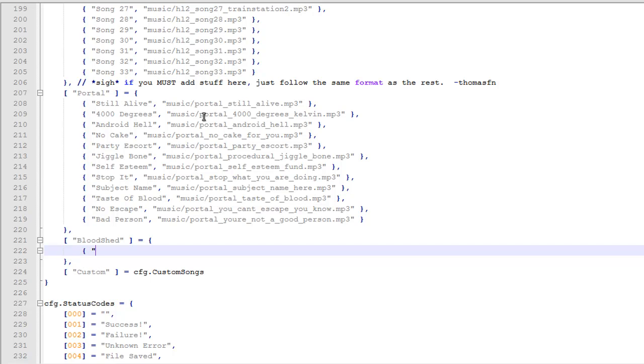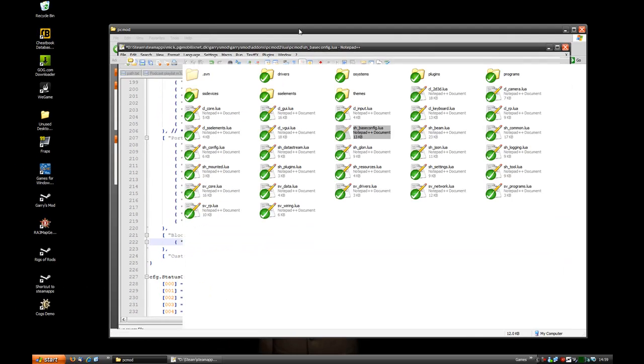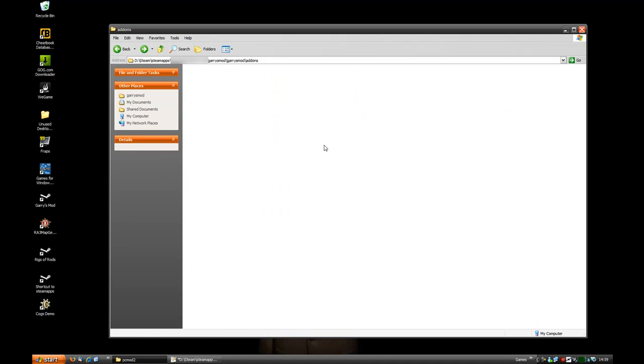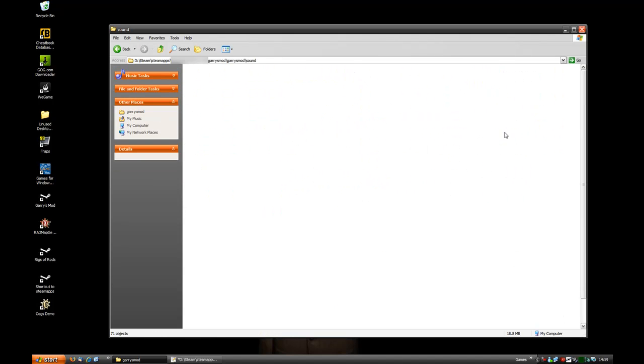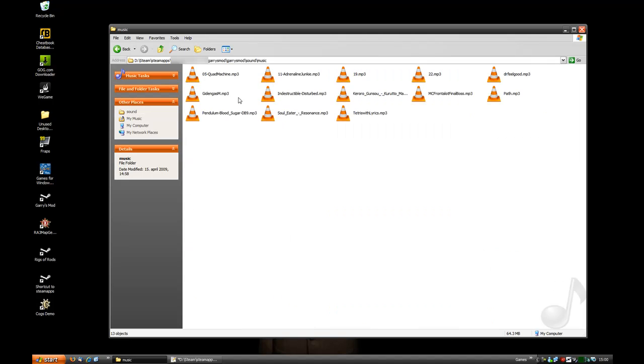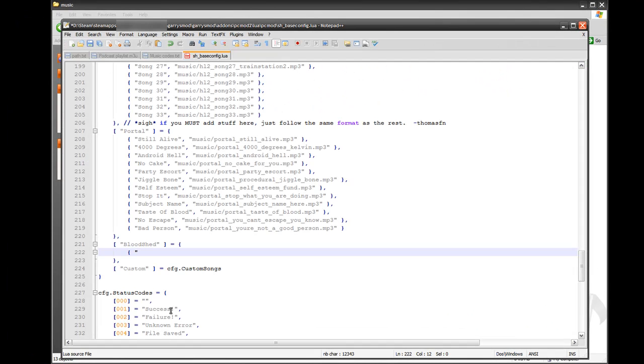The first part of the entry is the label you'll see in-game when you select the music. I'm a little lazy today, so I'll just copy the name right off. It's right there, Quad Machine. Also, if you're wondering what those two tracks are, it's the music from Quake 2, The Reckoning. It's a good add-on, actually. Quad Machine, like so. Comma.